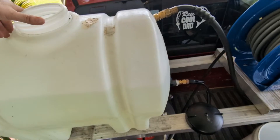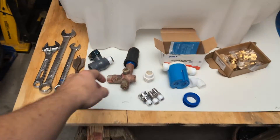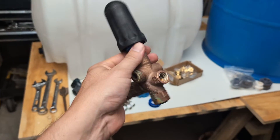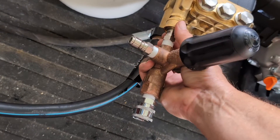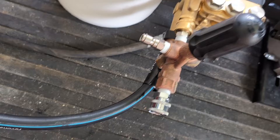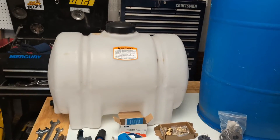Welcome back. Today's video is going to be based off of a four-gallon-per-minute machine. We're going to be building a buffer tank, testing out this buffer tank, and talking about this external unloader valve. As you've seen in my previous video, I had another video on this exact valve. Today we're going to shine some light on the whole subject of external unloader valves and hopefully give you a better understanding about it.